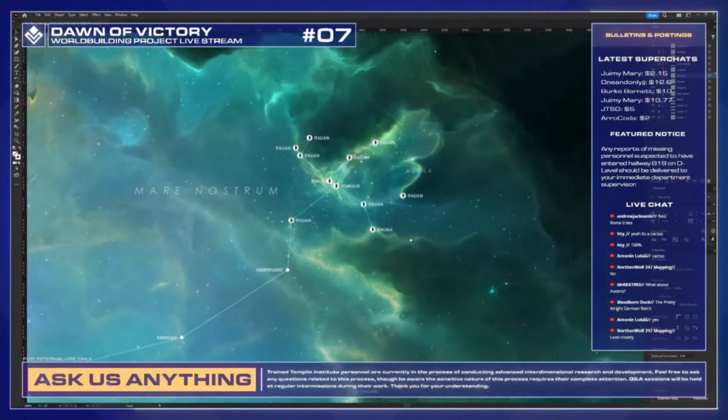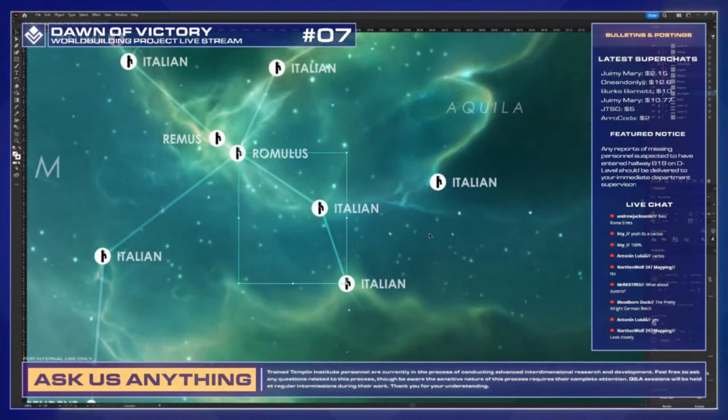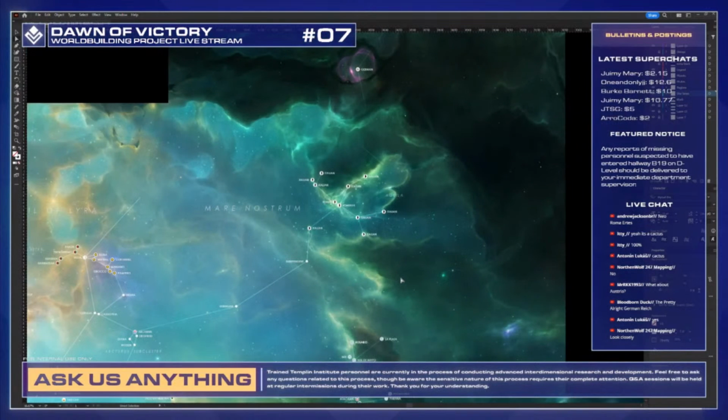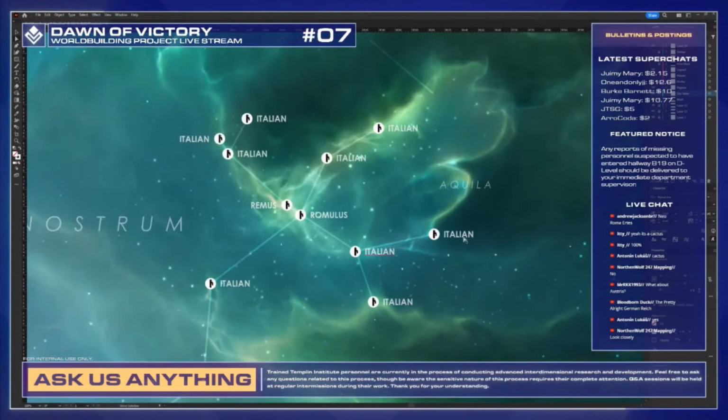I think I'm nailing this. Okay, in terms of a shape for Italy, I don't hate this.